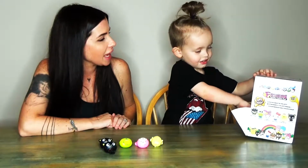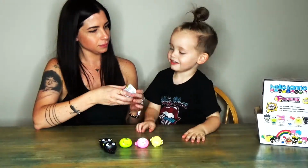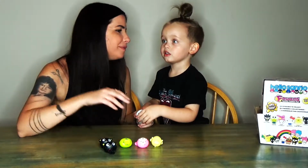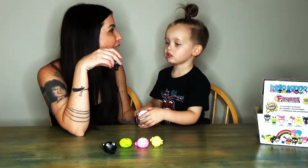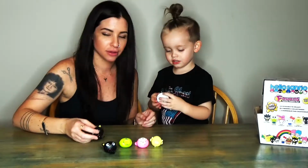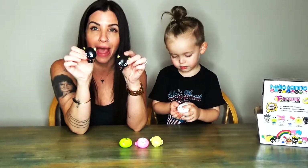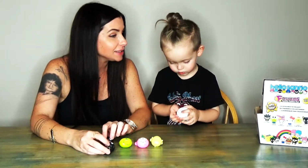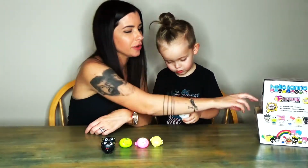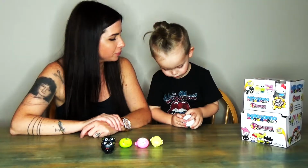We just need Hello Kitty and Choco Cat. That one. Yep. Oh, okay. Oh, do you know what? What? We've been getting Choco Cat the whole time. Yeah. This is Choco Cat. You were right. We need to get Bats still. We have two Choco Cats, no Bats. So we still need Bats and Hello Kitty. Bats? They look so similar to each other. Once we open up Bats, I'll show you them both together. They look very similar.